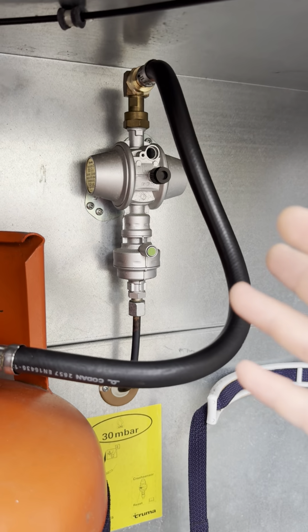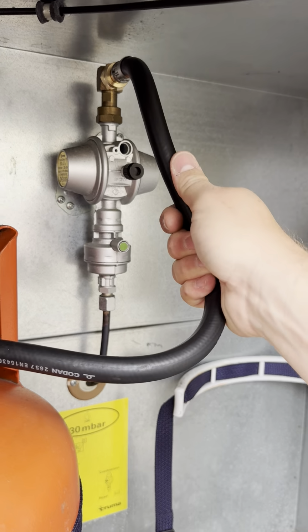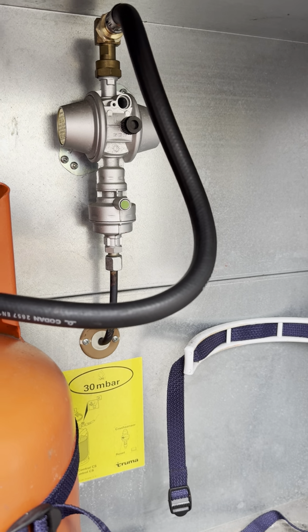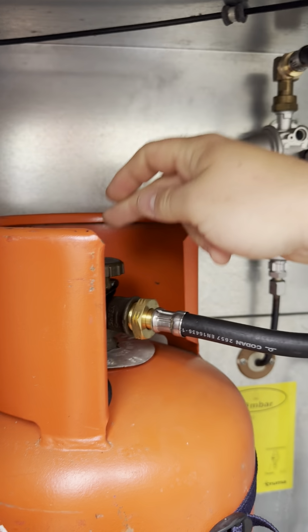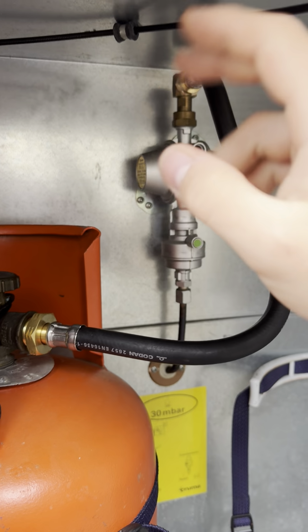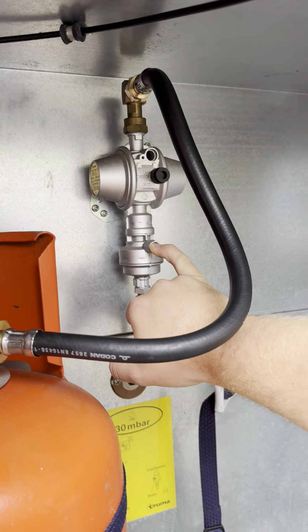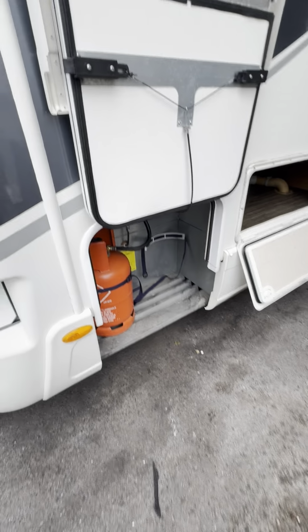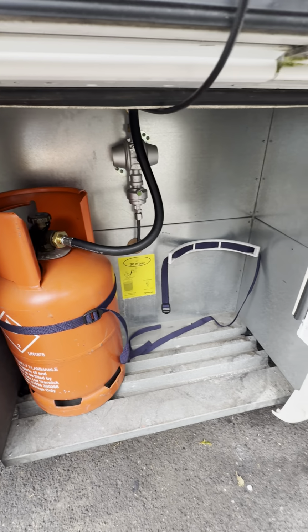So if the regulator thinks that you've been in a crash, it should isolate the gas coming from here and into the vehicle. So sometimes it gets itself a little bit confused and it thinks that you've been in a crash when you haven't. So if you find that you turn the gas on at the bottle and you know that you've got gas in the bottle itself and nothing's coming through, press and hold on this for 3 seconds and then you should have gas coming through to the inside of the van. Make sure that you turn your gas off before you start driving. That's about all you need to know really about that. Nice and straightforward.